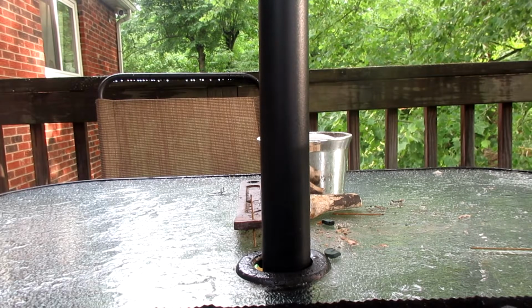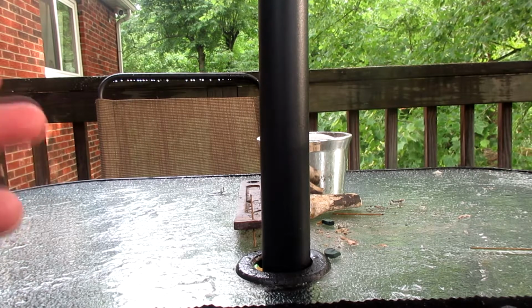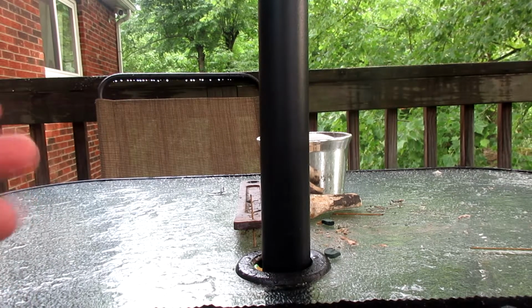The sun's just coming out, but everything's wet. So today, instead, I decided that I'm going to sit down and talk about pendulums. We'll just go over the basics of how they work, what they are, and how to get them to work.